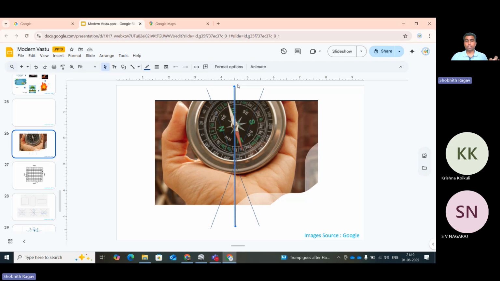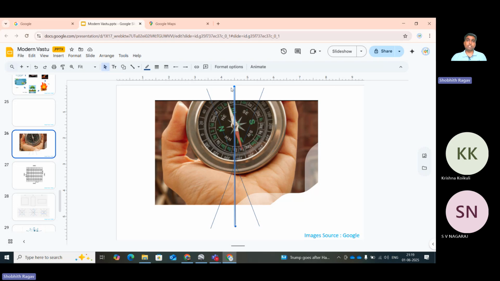So this was the day they used to map the east direction. What they used to do is use something called a Trishanku. In the middle of the plot, they will put a small stick and trace the shadow. They keep tracing the shadow, and when the shadow exactly becomes straight, they take this line as the east direction.